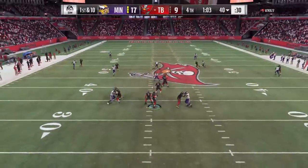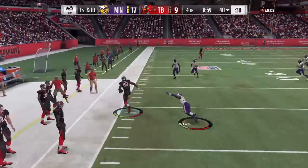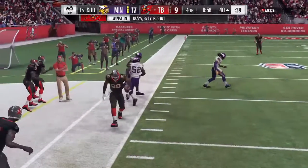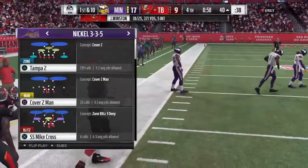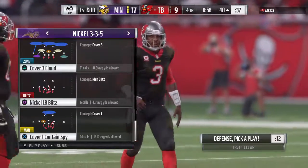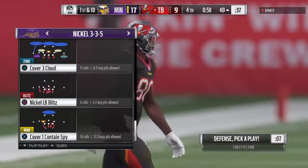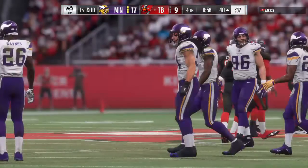Back to throw. Out to the left there and complete to Howard. And he'll be out of bounds, able to take it down to the 40. A good pickup there of 20 yards. And he did exactly what they needed him to do, Charles. Got out of bounds. They have no timeouts. And they knew that before the play even began.